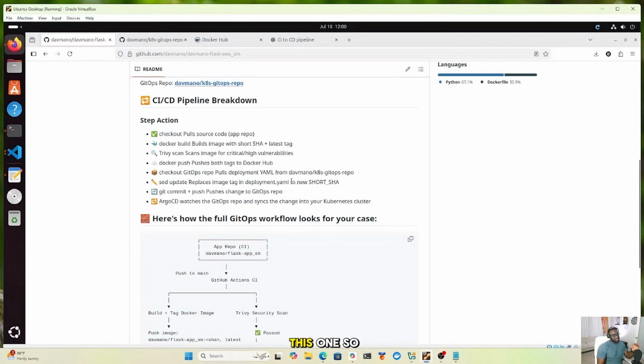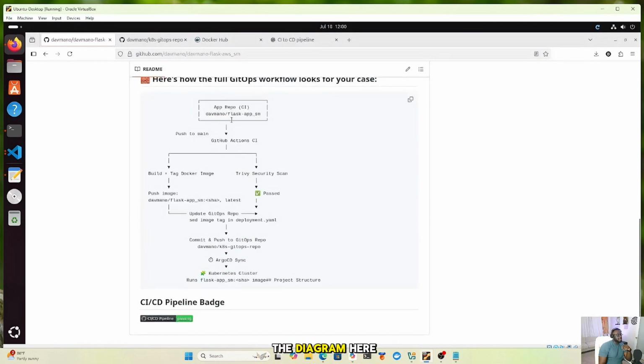And then it's going to set update to replace the image tag in the deployment.yaml. So for this one, the changes are going to be in the deployment.yaml file, okay. And of course, it's going to git commit, push, and change the git repo. Okay, so pretty much this is the diagram here. So app repo, and then push to main, and then it's going to scan, build the tag, and push.